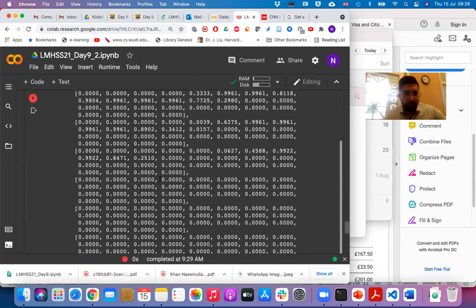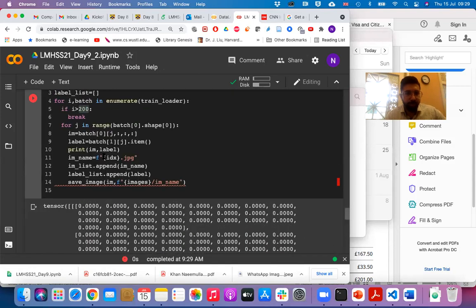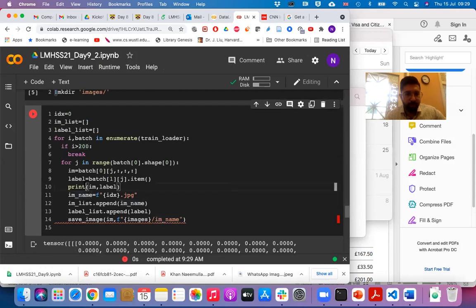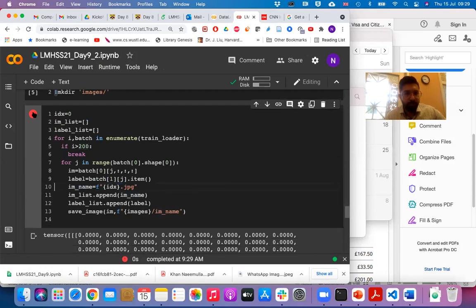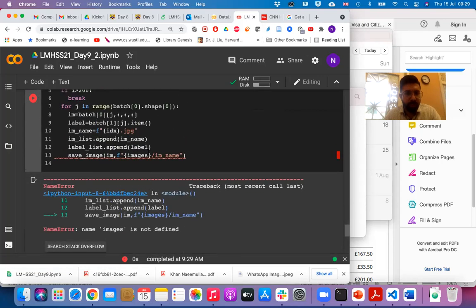Okay, that seems to be the issue. Let me remove the print command. Okay, so it's not images slash, it has to be done the other way. It's images and image name.